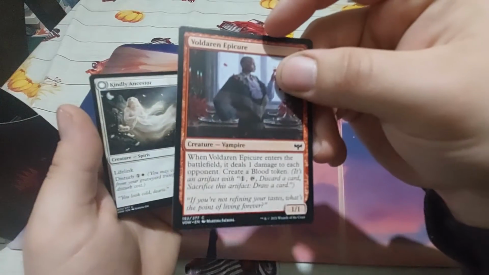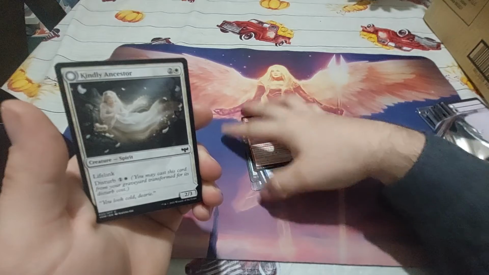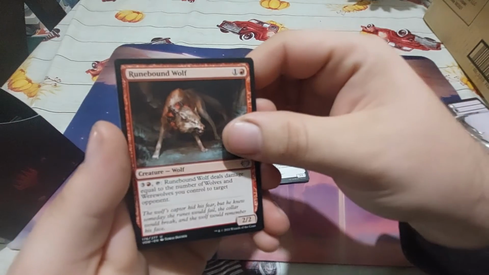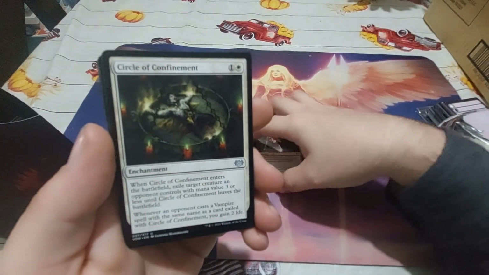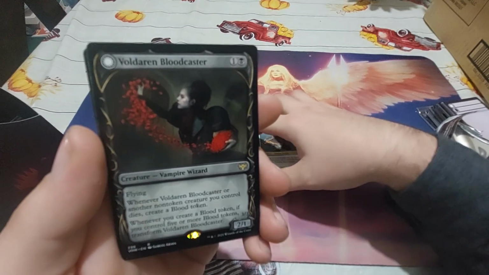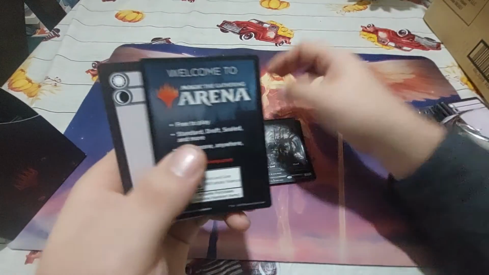Very nice common, actually. ETBs and, you know, one damage and blood token. That does a lot for one mana. Kindly Ancestor. Runebound Wolf. Deals damage. Wow. Circle of Confinement. We have Sigardian Paladin. And our rare is Voldaren Bloodcaster. We have an Island and some tokens.